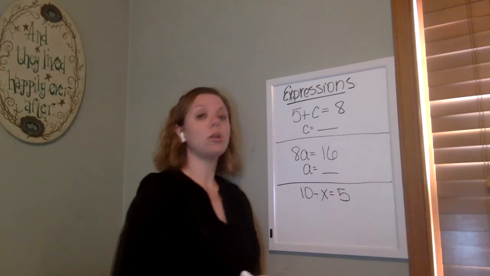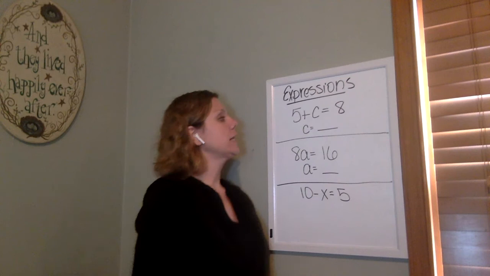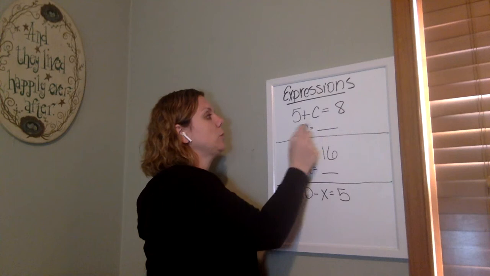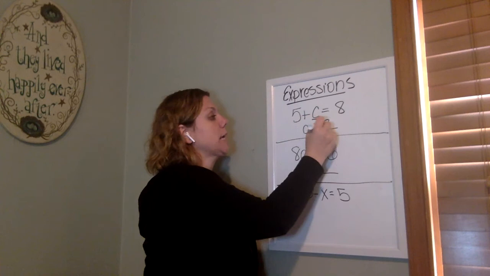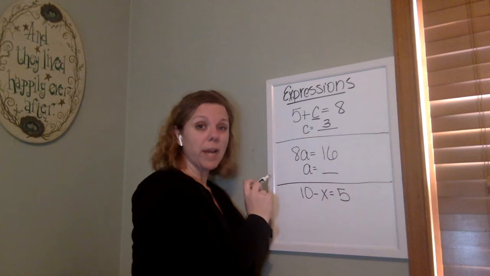Now we're going to move on and explore that a little bit further. So now we're going to actually be solving for some of these unknown variables. The first one I made pretty simple. If you just think of the c as a blank, so five plus blank equals eight. So my c would equal whatever would go into this blank. Again, our variable just means our unknown, our blank. So five plus what equals eight? Well, five plus three equals eight. So c must equal three.